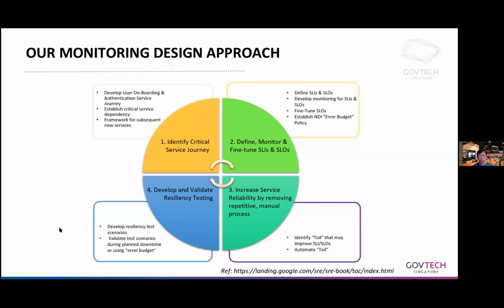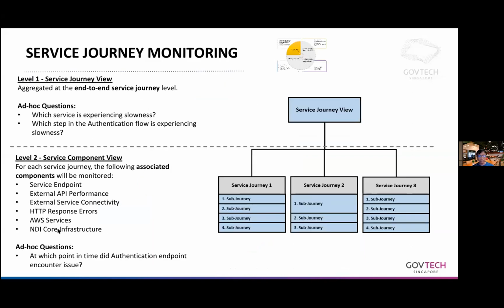We can verify the effectiveness of our monitoring and alert system. We can observe what alerts get triggered and when, and how the error gets reflected in our dashboard. This exercise is definitely a good way to identify gaps in our monitoring, alerting, as well as ops process. So next, I will focus on the first two practices.